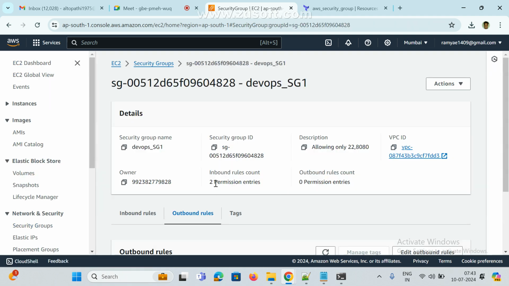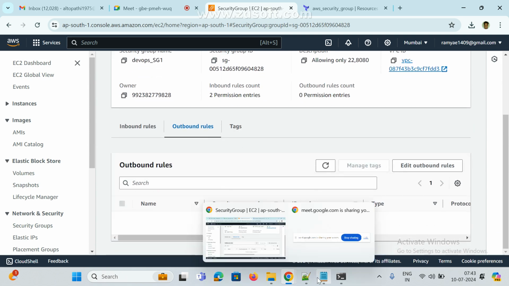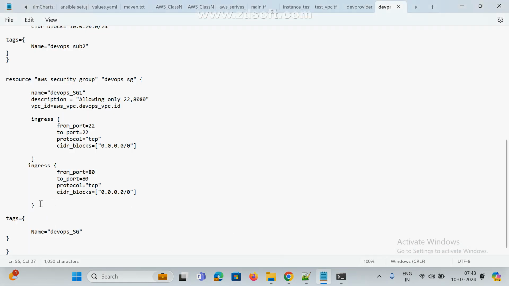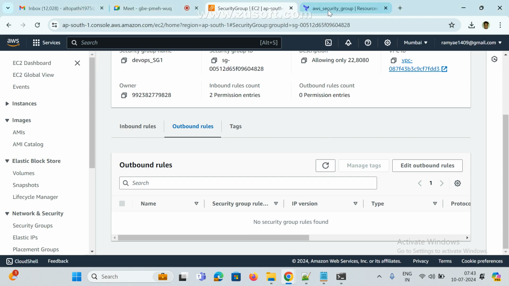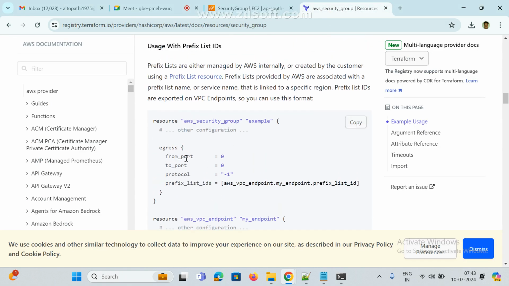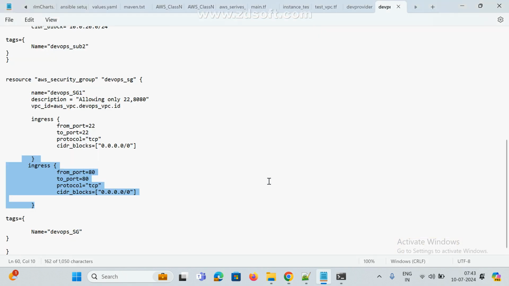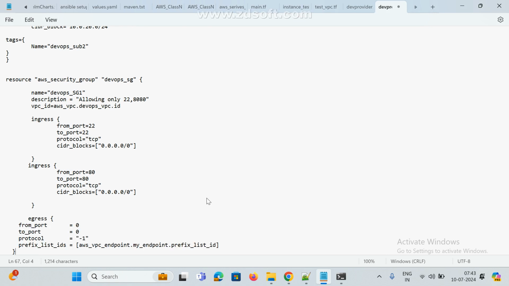So how to add outbound? Same. Go to the script and what do I need to do? Not ingress, egress. We need to add only egress. We already saw it, right? Same thing, so we just copy and paste and modify it. Or else go to here. Egress is already given somewhere, right? I'm copying this one and modifying the same thing. Okay. So just paste it. Egress.